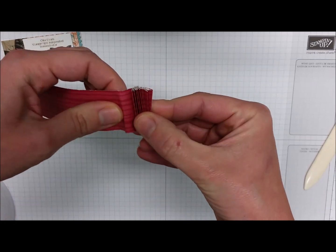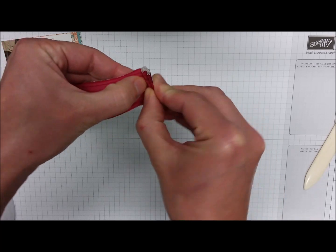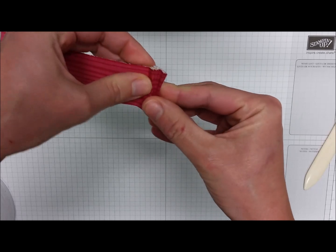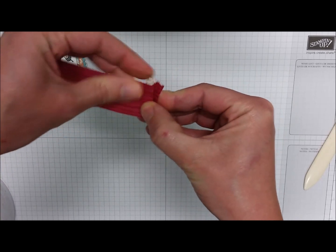You can see how wonky mine is. Oh, that one's really bad. Let me just reline that one back up. So in and out, in and out, in and out until you've got the whole piece done.